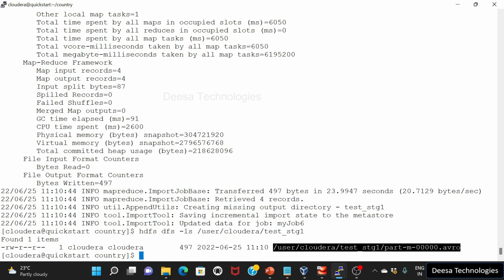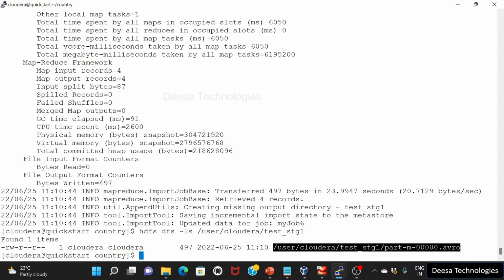Now what we have to do is create the Hive table on top of it. When you create a Hive table here, the difference is you have to put the schema in what is called an .avsc file. Instead of passing that schema while creating a table, you mention the location of a file, and at this location you should have the .avsc file. The avsc file will contain the schema of this table.